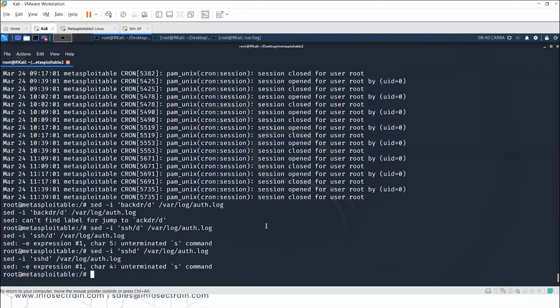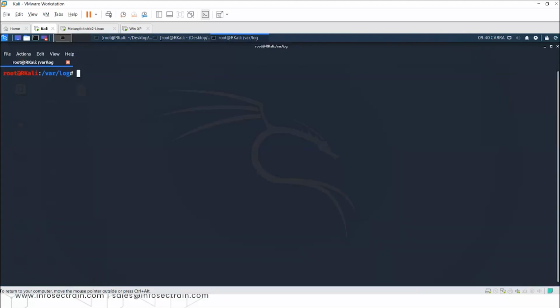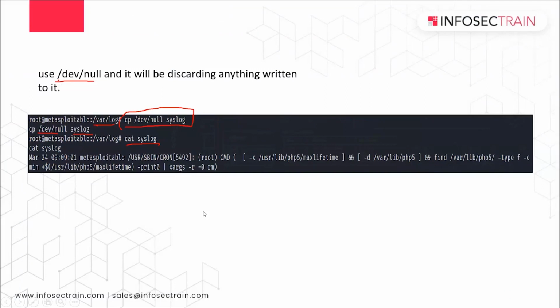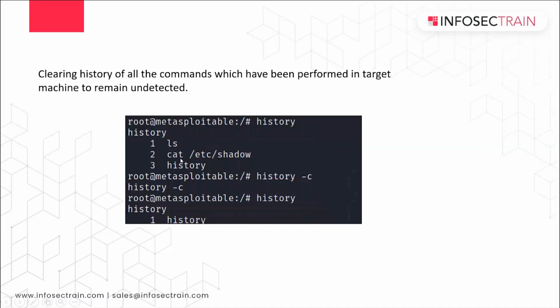You can even go and clear the history as well. Because this Metasploitable is not used via the UI, I don't use that one over here. But in my shell, I can show you that there is going to be something like history as well, right? With the history, the commands I think I would have mentioned in the slides as well. There will be something like this. You can go to the history command and simply use history -c, and then you can clear the history if you want to do that.